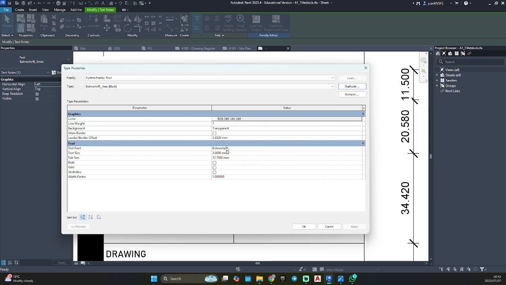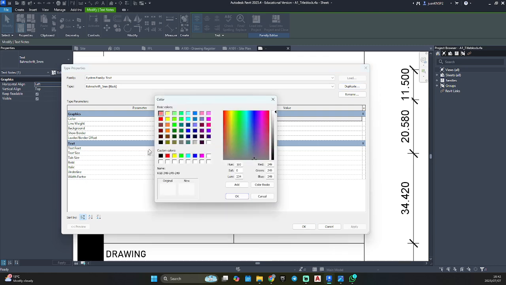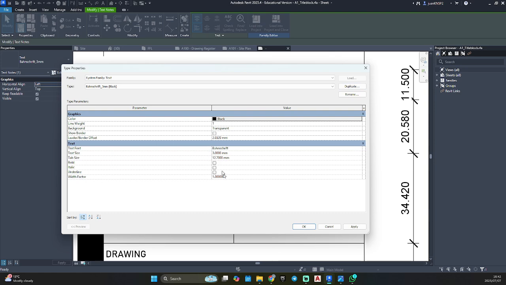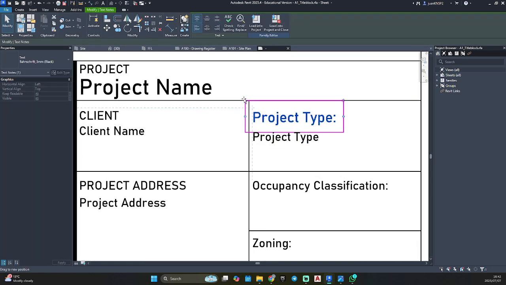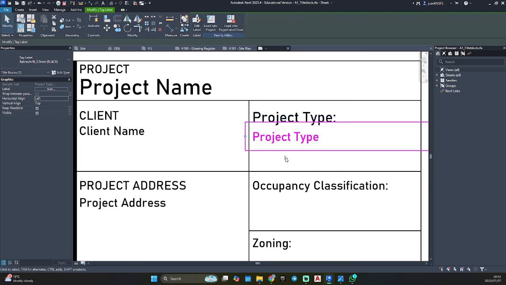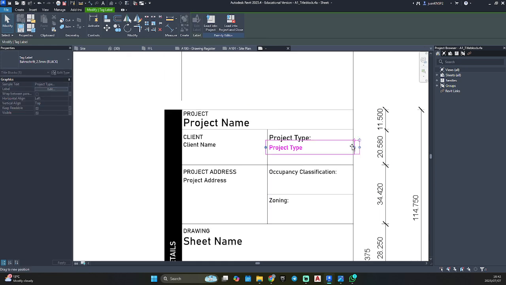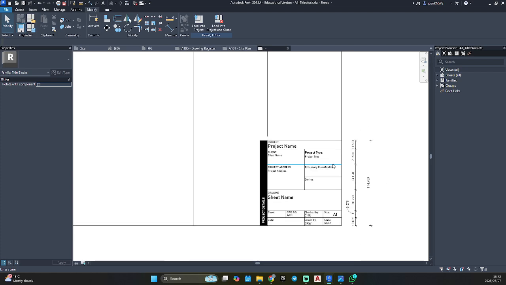OK. We want the color to be black. 3mm, apply, and OK. There we have our project type. Let's just make sure that that's within our title block. And there you have your first section.